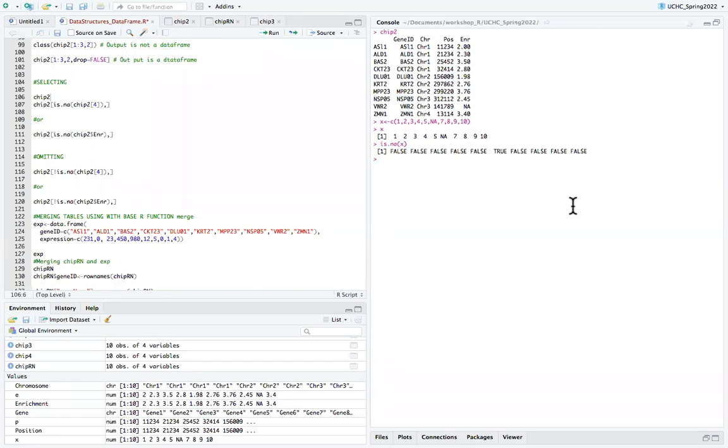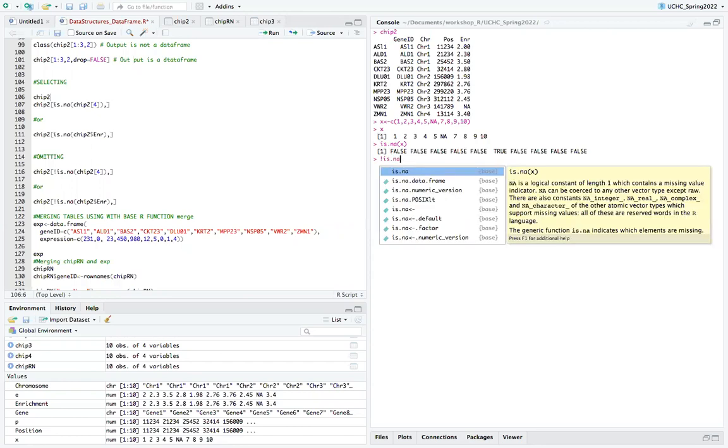Now the reverse of this is also possible, which is, which are not NA. This code gives out which is NA. Now we want to say which is not NA. If you put an exclamation mark, it negates the operation, which basically means it does the other way around.